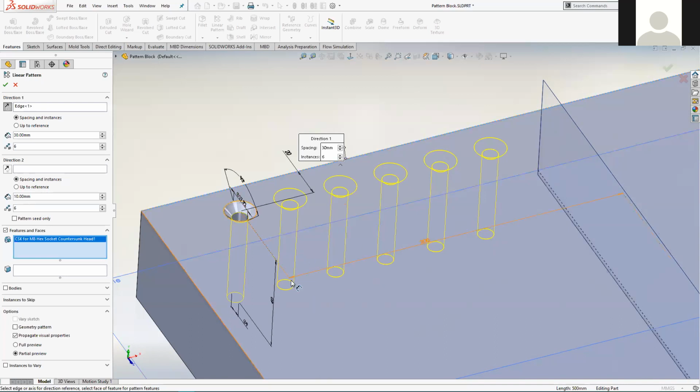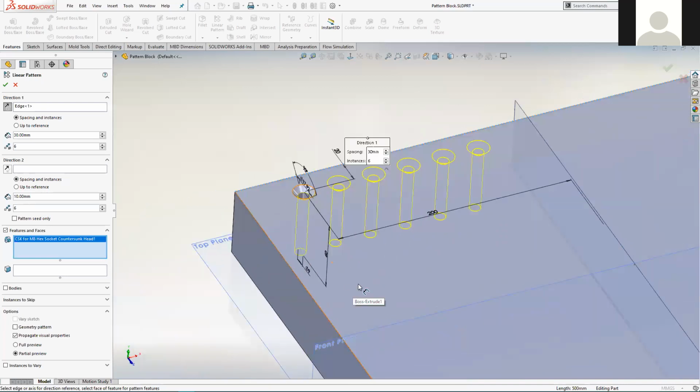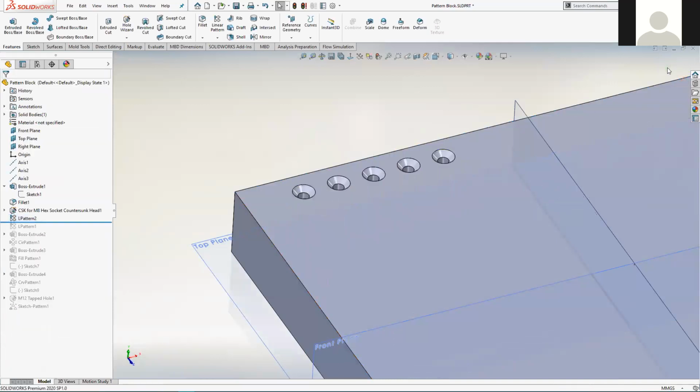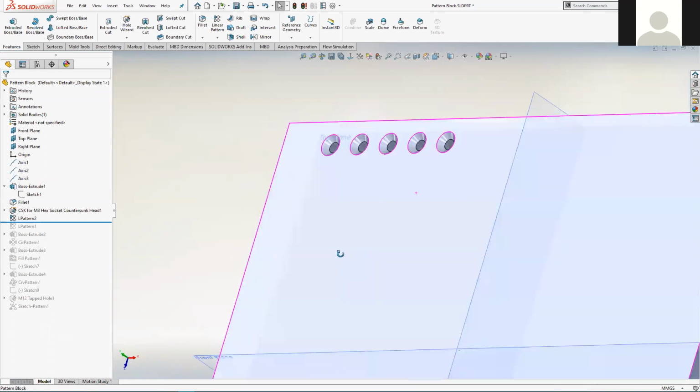But yeah, you're not the first person to think it's the number of copies, but it isn't. So just to prove that we can edit that, let's turn it down to 5. Rather than type in 5, you can just use the little up and down arrows there. Let's say we're happy with that. Then we can click on the green tick. I had to click twice there to get out of it. And we've got our pattern of holes.